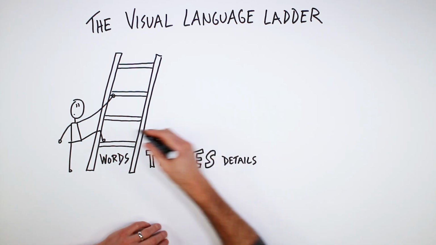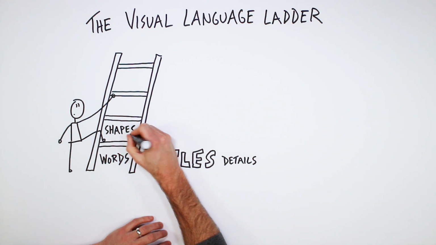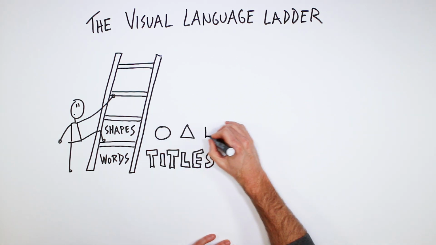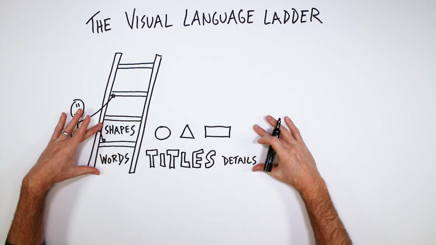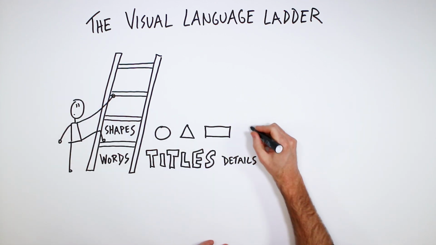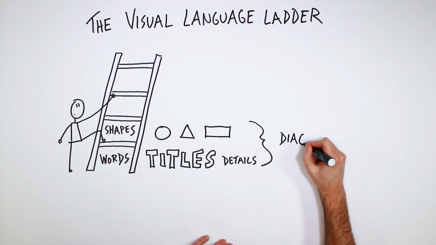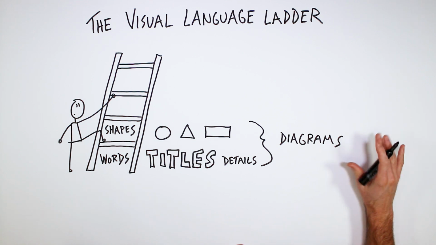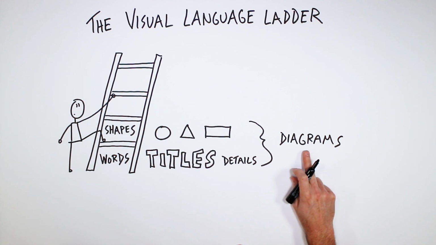The second rung of the visual language ladder is about making simple shapes. Things like circles and triangles and rectangles, and simple variations on those basic shapes. And what I appreciate about just these first 2 rungs of the ladder is that with them, you've already unlocked the ability to create diagrams, like Venn diagrams or flow charts or mind maps that help you to map out a set of ideas that you're working with and show the connections between them.